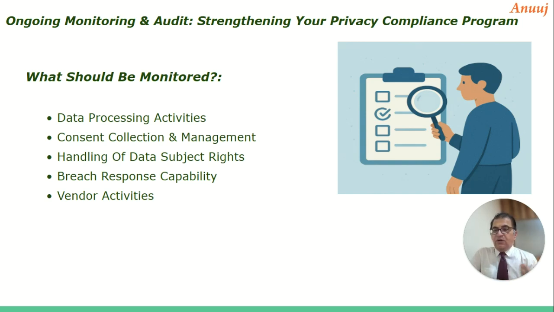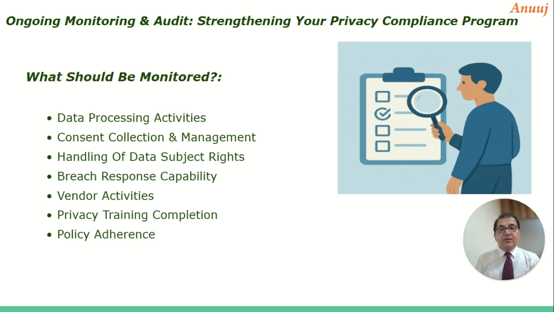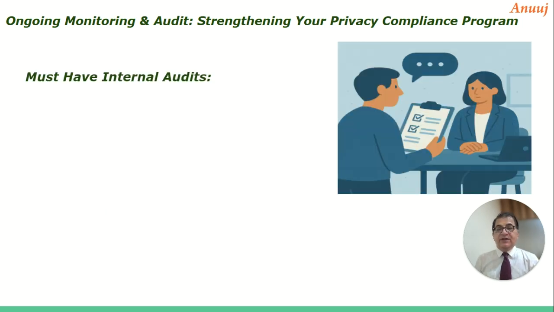So if you are auditing, you are reviewing those processes regularly, right? There could be escalations, there could be breaches, there could be incidents. You are checking whether they are being attended to or not. And to control them, you are doing privacy trainings. So are privacy trainings being done properly? Are awareness campaigns being executed properly? Is the organization adhering to the policies that have been defined for the organization?